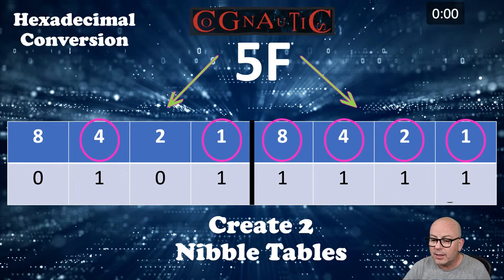Okay, we've got a bit of difference of opinion here. Have you figured out the F one now? So the F is 15, right? Biggest number that goes in is 8, so that's a 1. Left over, a 7. Biggest number is 4. Left over, a 3. 2 is the next biggest. So basically, this fills out all of the ones here. Happy with that? So look back at that. It's creating the two nibble tables that makes this difficult, because a hex number consists of two nibbles.